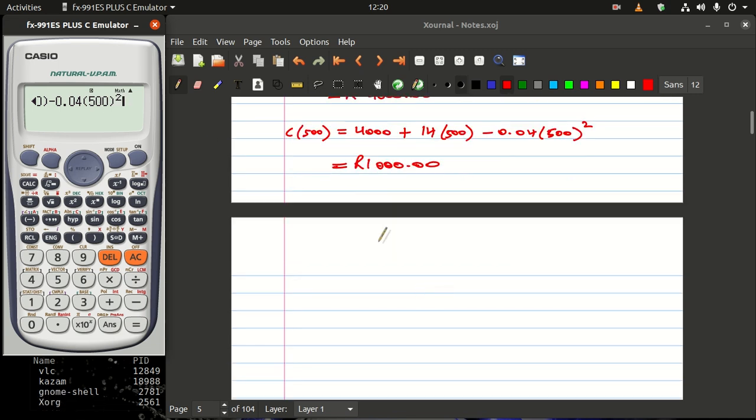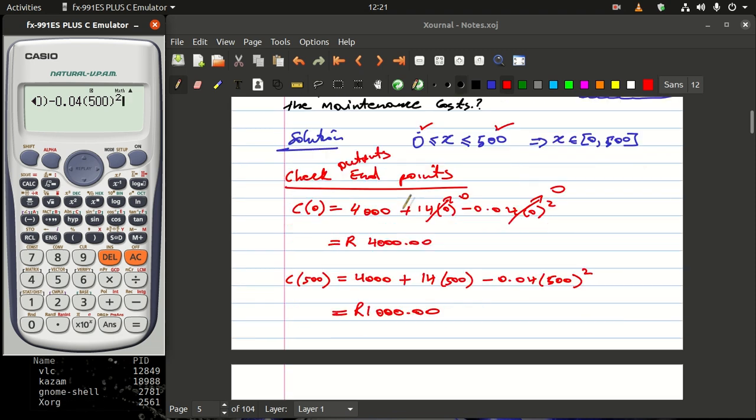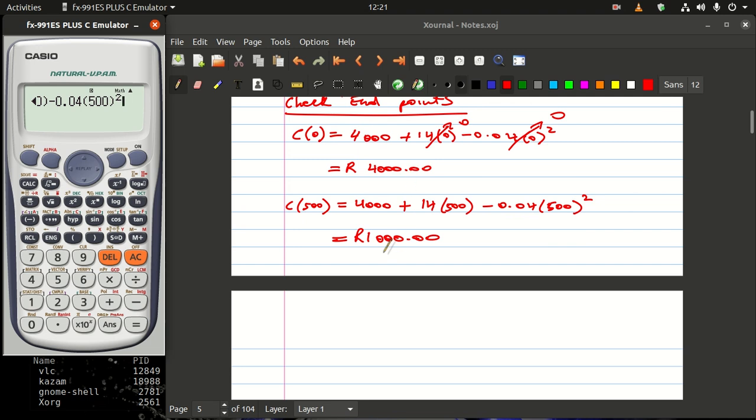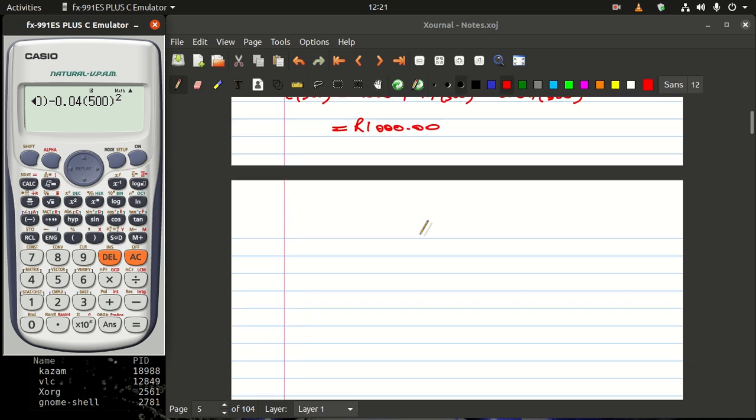The second thing I want you to notice here is that producing 500 properties is actually creating costs that are less than the cost of producing nothing. That is what is important here. You can see that producing is actually helping us. Most people usually think that if I haven't produced any property, I'm not having any costs. That is not always the case. Sometimes you are actually having costs, and by producing you have minimized the costs.